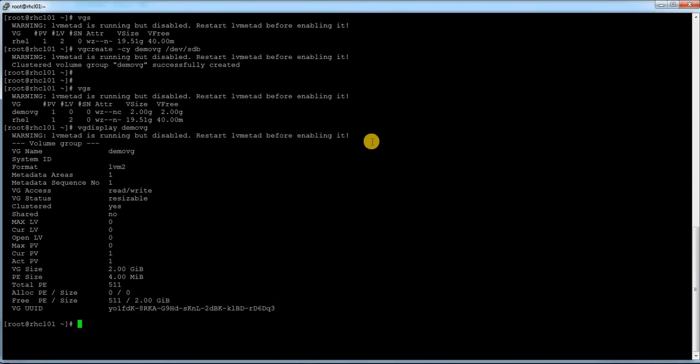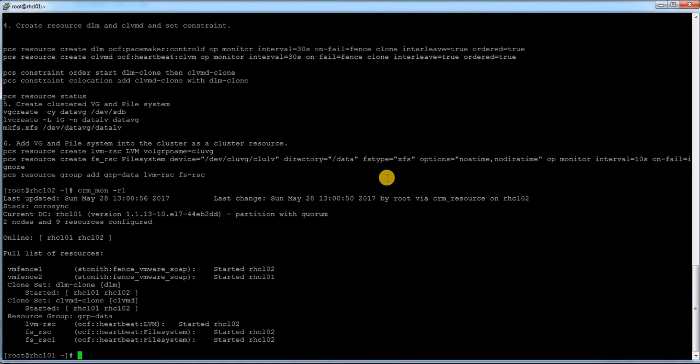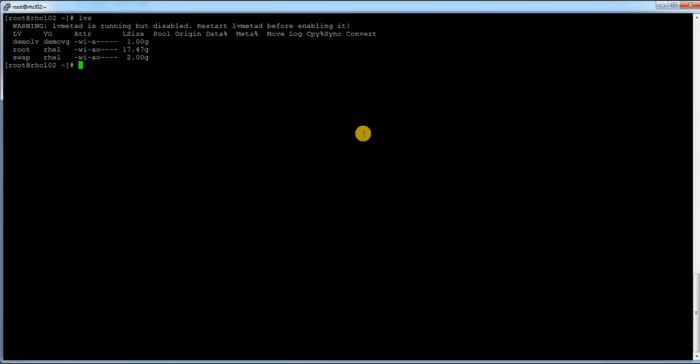So for that, I'm going to create a resource. How I'm going to create a resource, let me show you the text file again. So far we have done this one, and now I'm going to create a resource for my volume group. Here I'm going to run pcs resource create, and I'm going to give it the name LVM-RSC.